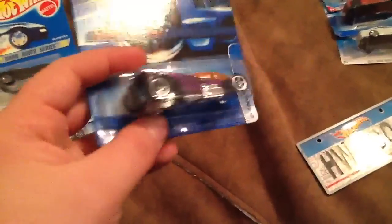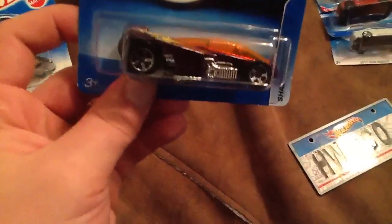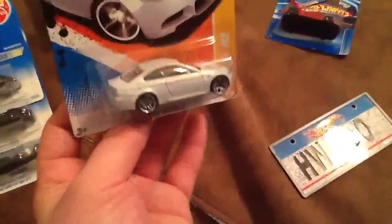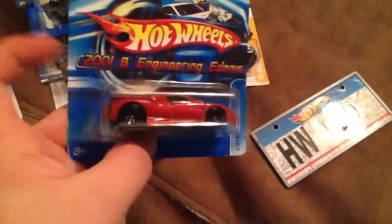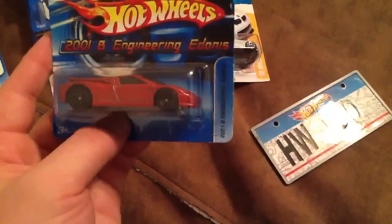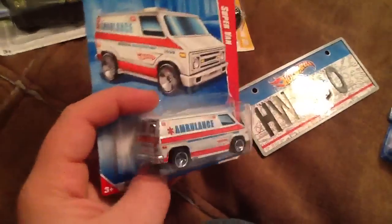This is an error — the axle was misplaced. I've seen the same casting in another variation before, so it must have been an issue with the production process. And then a mismatched wheel error — PR5 rears and Wi-Fi fronts — picked this up on a trade as one of the extra cars tossed in. Another car thrown in on a trade is this 2001 B Engineering Edonis. And I picked up one of these super vans from my collector friend Pablo — one of the cars he gave me for free. You know me, I like my super vans.